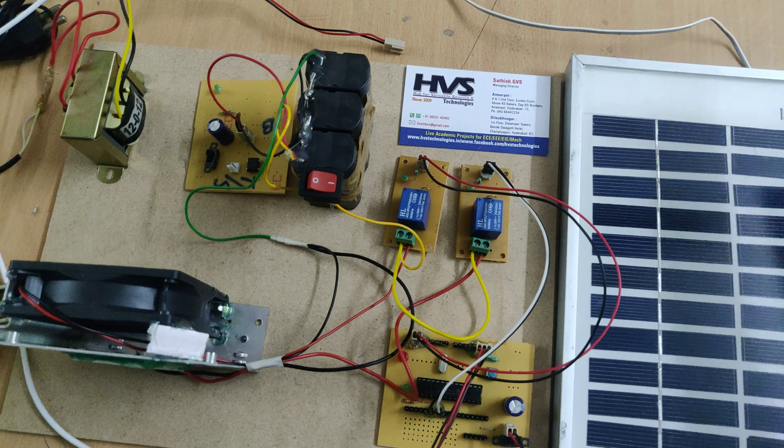Before the demo, let me explain the relay section. We are using a 5-volt operated electromagnetic relay, which is controlled by the 5-volt supply from the PIC microcontroller. On the motherboard, there is a reset switch, a capacitor, a 5-volt supply from the adapter section, and a crystal oscillator. The red LED is the power indicator, and the green LED is the programming indicator — it blinks for every operation while the program is running.